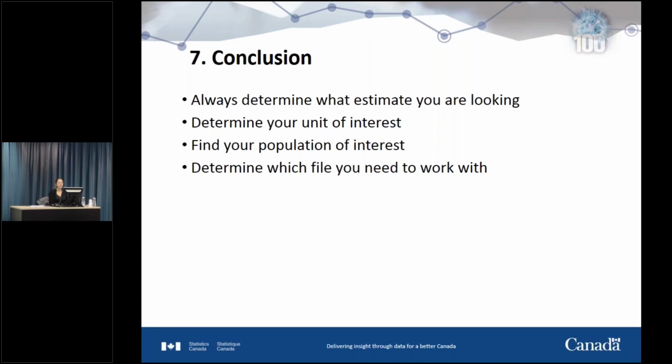If you're looking at only one characteristic of the diary, you can use both files. But if you want to look at more than one characteristic, so the main activity combined with the location, or combined with who you were with, or maybe the three characteristics at the same time, you need to use the episode file.